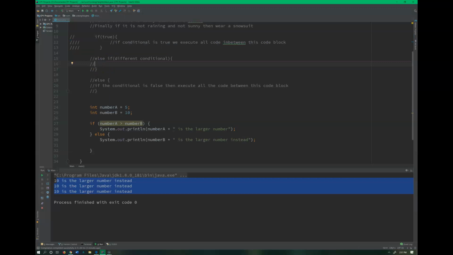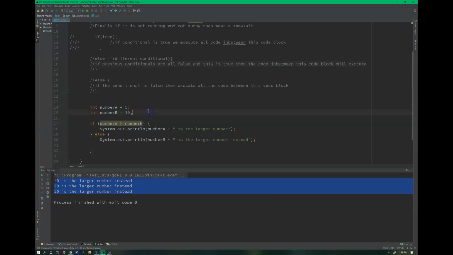So if previous conditionals are all false and this is true, then the code in between this code block will execute.